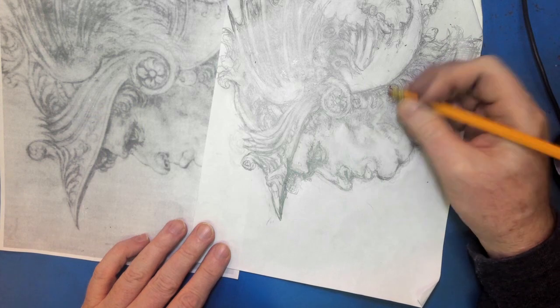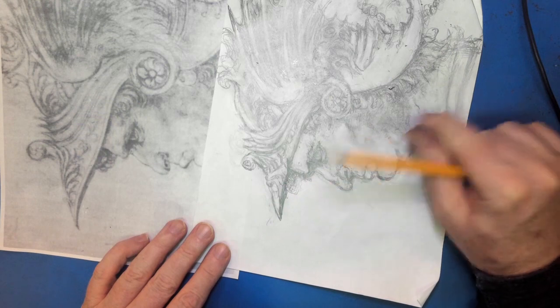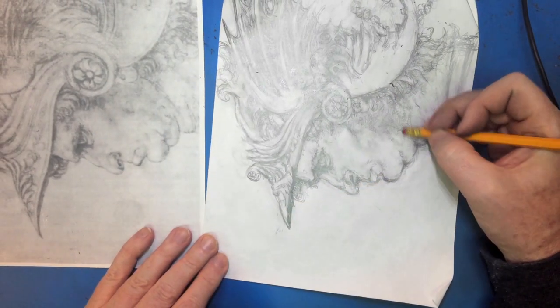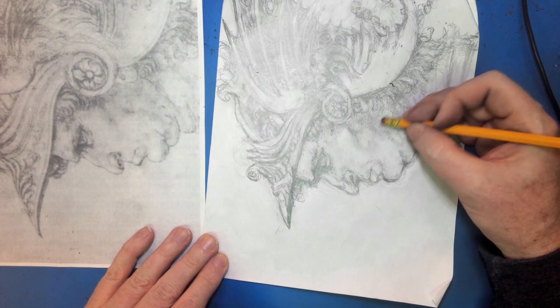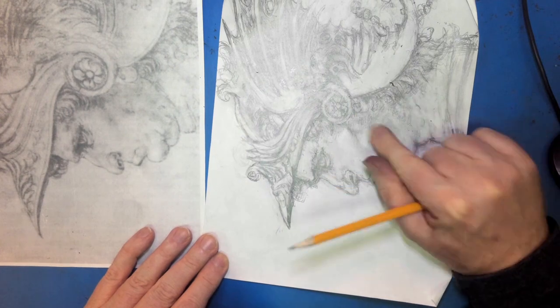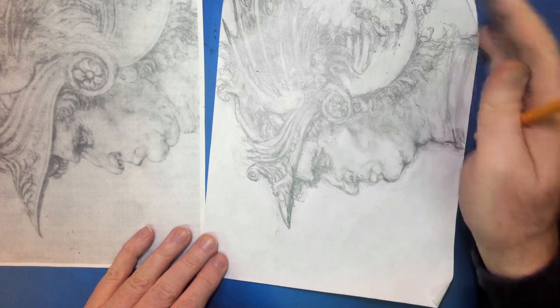This is my second attempt at it. So right now I'm finishing it up, trying to make it look better. I may go back in and work on that brim some. But even though it's clunky, it's not terrible. And each one of these I do, I learn a lot from them.